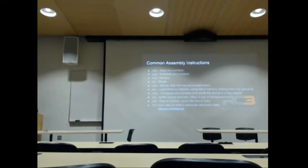So some common instructions. Add. Adds two numbers. Wow, who would have guessed that? It's really easy. These guys wanted to make it as easy as possible. A lot of this has mnemonics. For example, sub, subtract, mul, multiply, div, divide. They have move, which is moving from one to another. LEA is a little weird. It's kind of like move, except it's used to compute a memory address instead of actually moving data from one location to another. It's kind of strange, but once you start seeing it a whole bunch and seeing where it pops up, you'll understand. It'll become more intuitive to you.